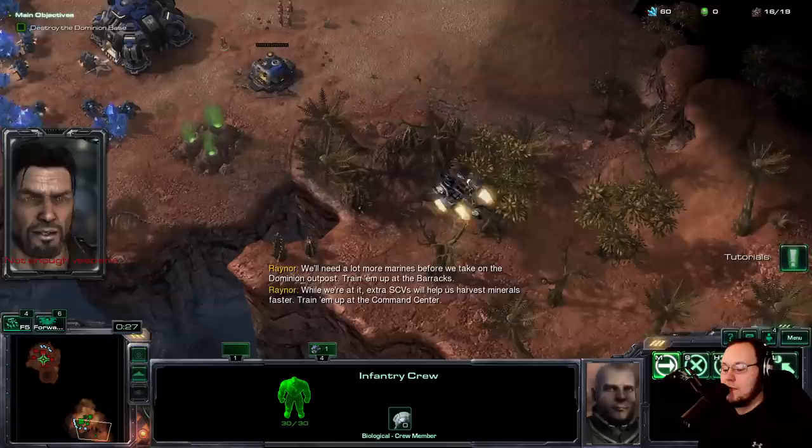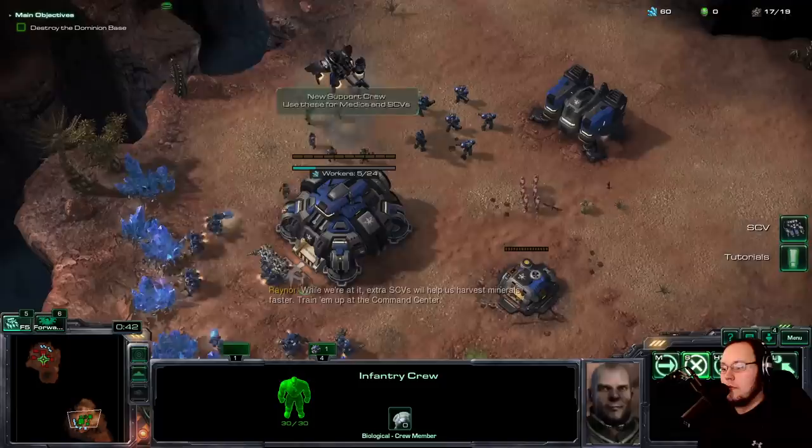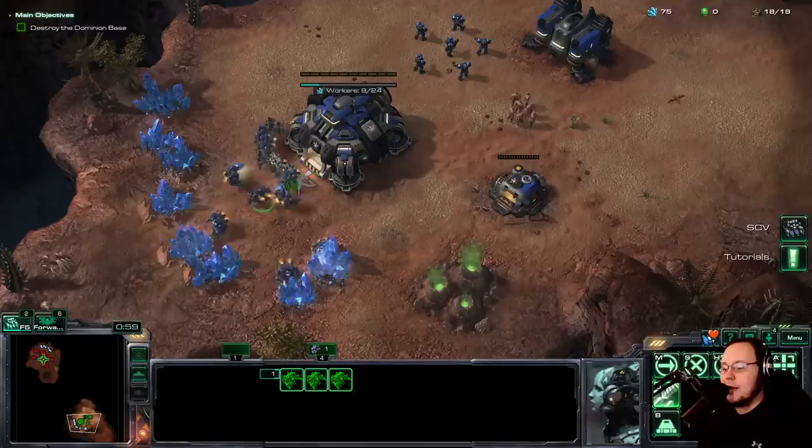How do I get them into here? Oh, I need support crew. Okay, there's different types of crew. This had better be important. I see. I need to make sure you got... And look, they automatically get in, and it automatically starts mining.